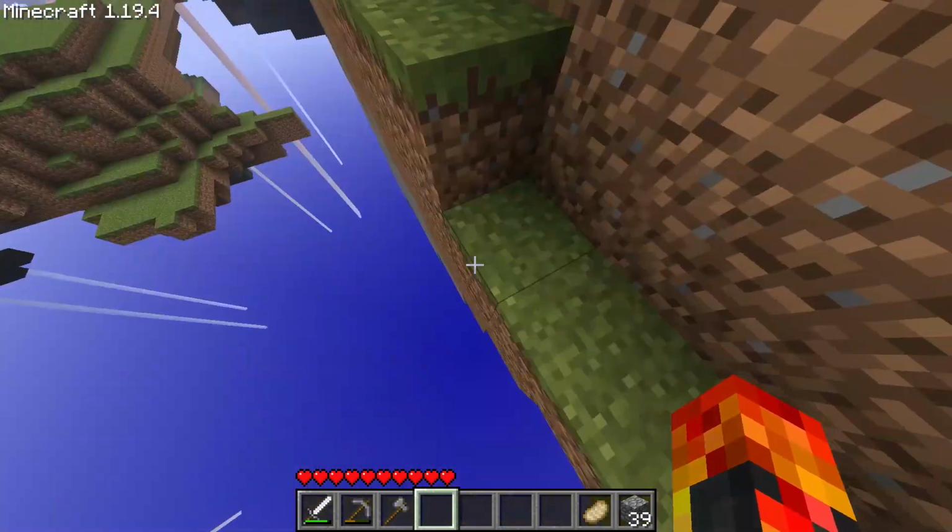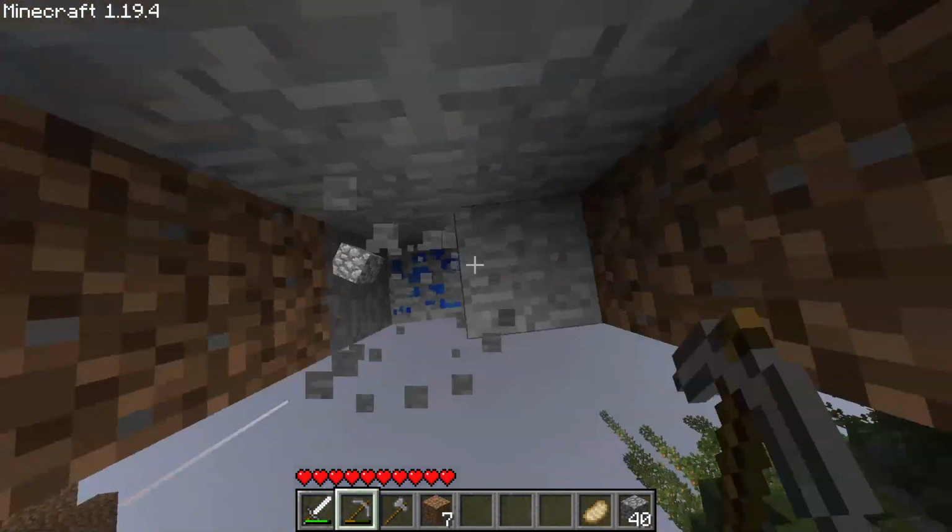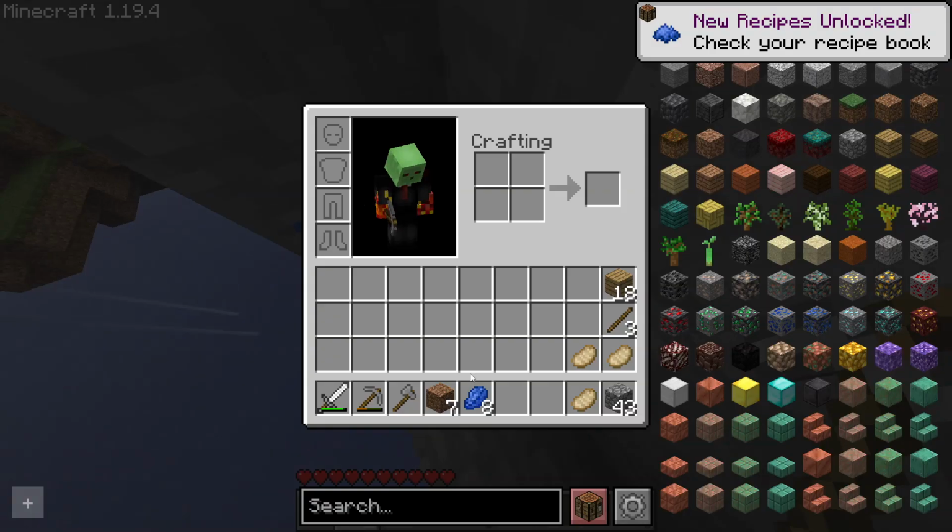Oh, there's a little skeleton. That guy, easy clap quick. Here's a little pro move. If you're digging straight down, do a 2x2 instead of a 1x1. Yeah, no, I can mine. Ooh, a little 8 stack.